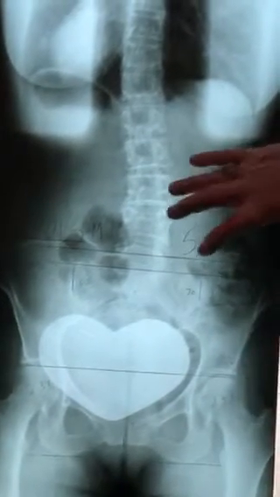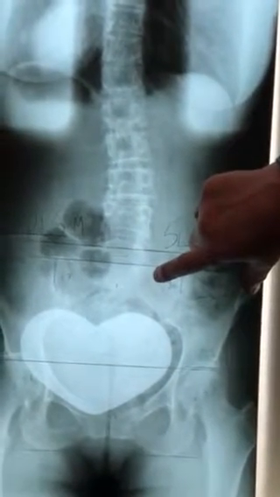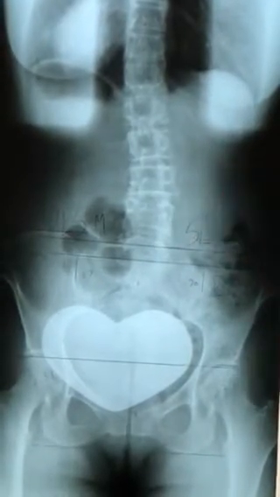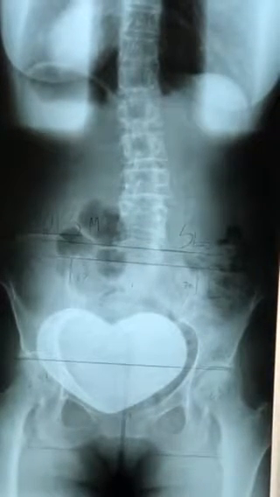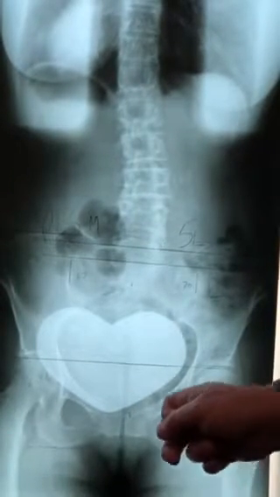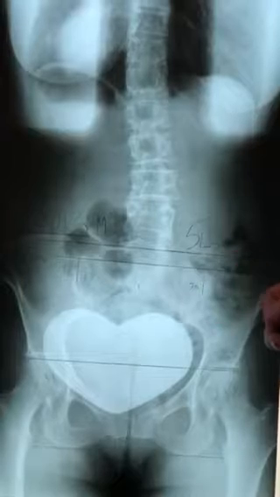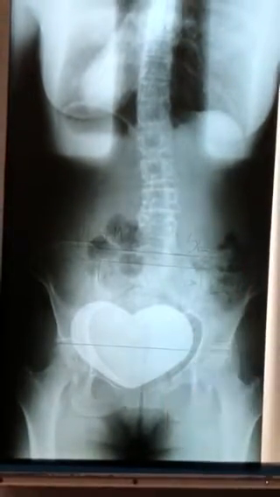And the third thing, we take a look at the crest of the ilium. We look at the ilium from both sides, the innominate bone, the width. The wider side would be the IN side, the more narrow side would be the EX side. Now the reason there are 3 different criteria is because sometimes we can definitely see the obturator is bigger on one side than the other, but we can't really tell from the ilium crest, the width of the ilium. On some X-rays we can see the ilium is wide, but we can't really tell the difference in the obturators. So that's why we have 3 different ways that we can use. We're going to expect you to use all 3 different ways.